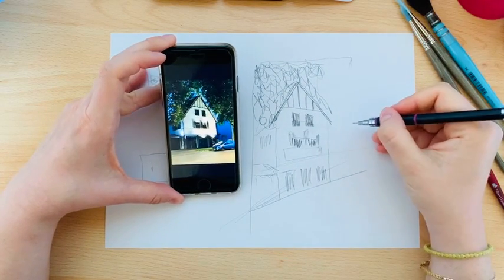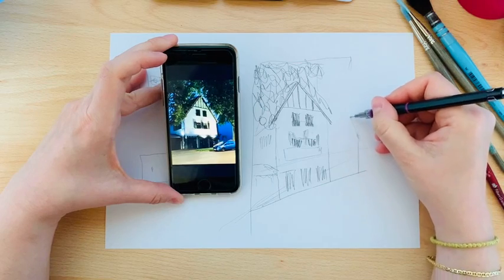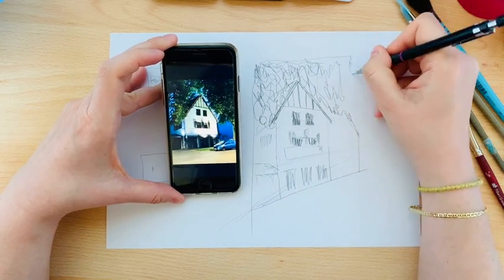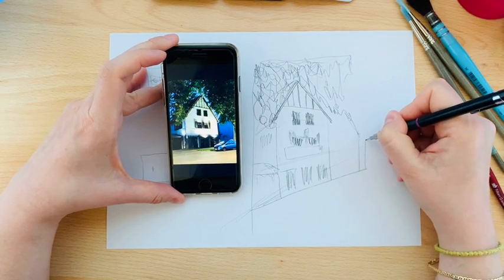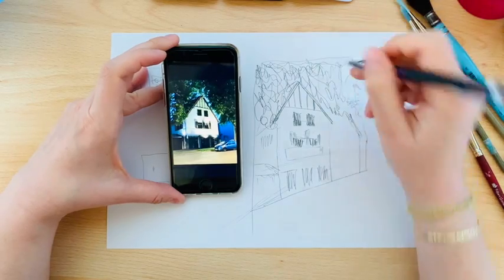What is also important, I will show a little bit of the tree, because it would be understandable that we have a tree here, and we will go for it.